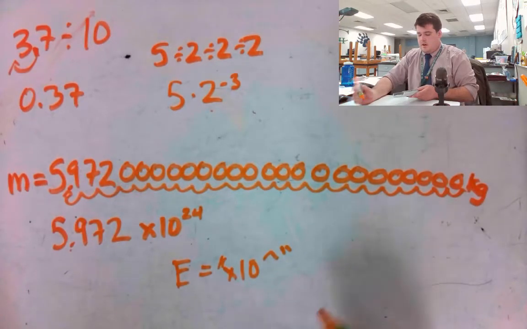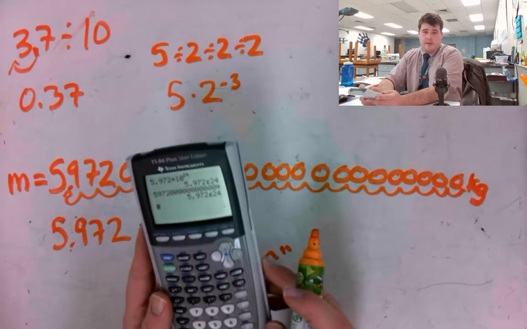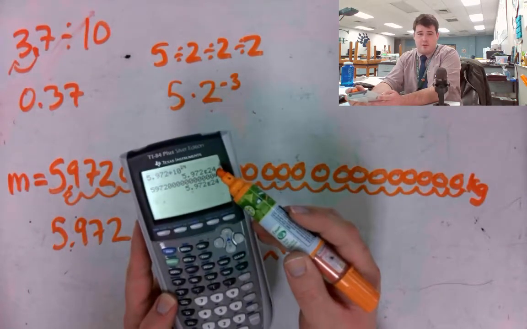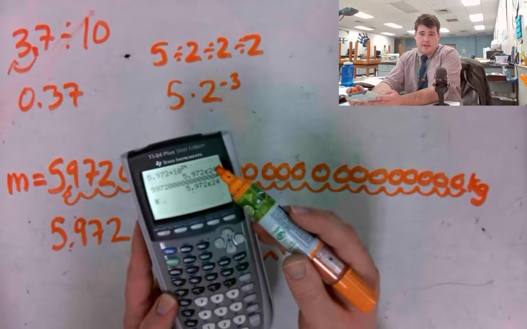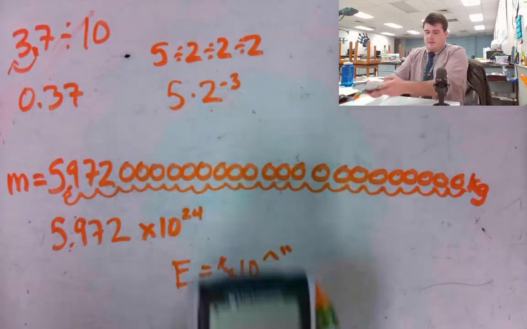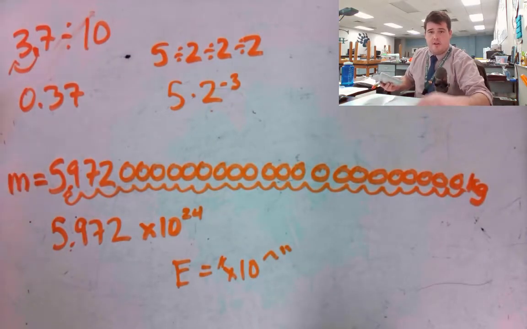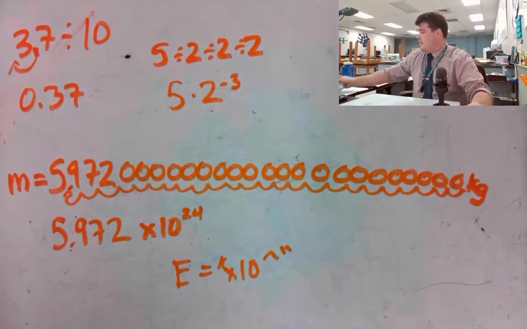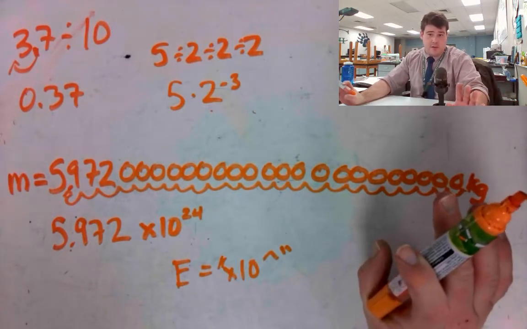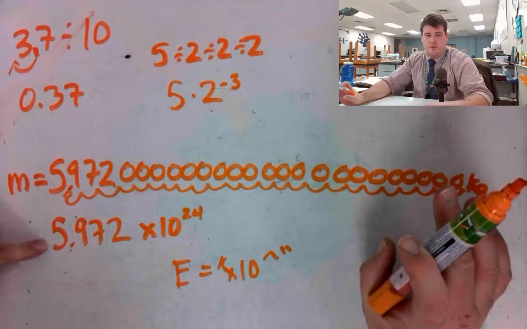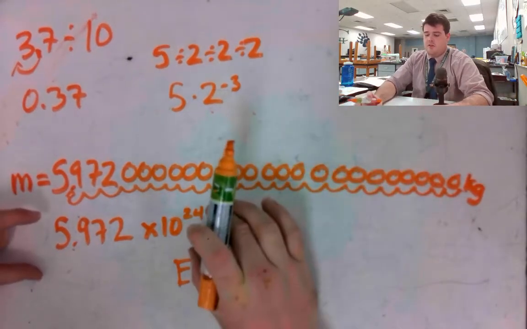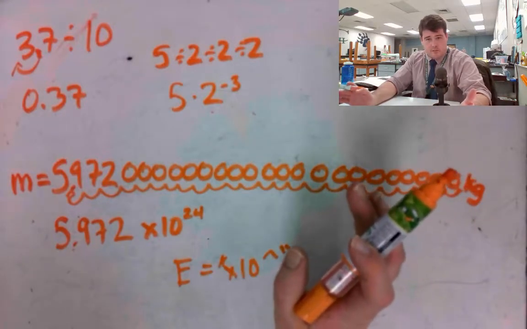Okay. So in other words, if I type in 5.972 times 10 to the 24th, this is what the calculator does. And that's the exact same as if I just typed in the whole number. So the calculator sees these two numbers as being the exact same thing. And if you don't believe me, do the math yourself, check it. It should be the exact same thing. So this is a shortcut way of writing our big numbers. We just write it like this. Hopefully this isn't too bad.